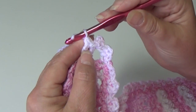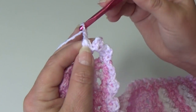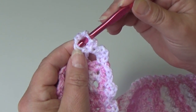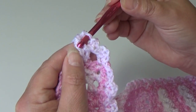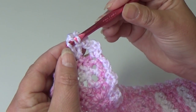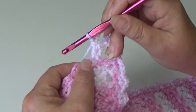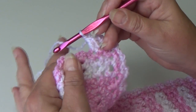You're going to chain three. One, two, three. You're going to come down and you're going to go in the top side of that last double crochet you made. And then you're going to go into the side of the stitch in that next strand of yarn. Yarn over the hook and pull it through all loops on your hook. And this is what's going to form your last final border.